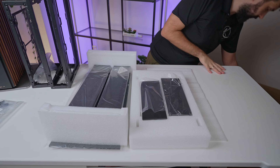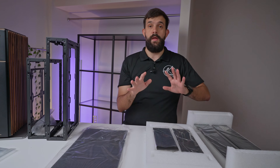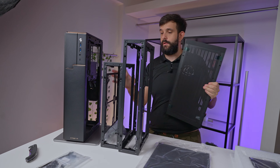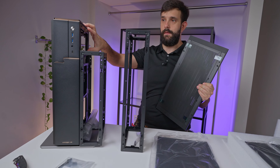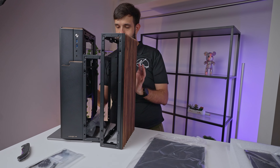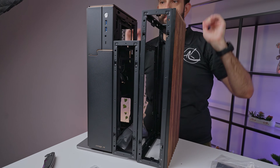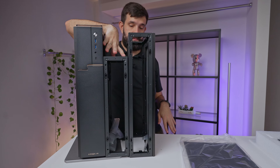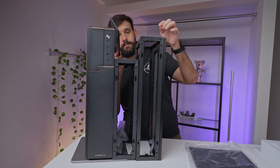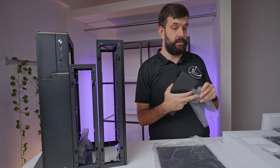These are the sizes for the bigger unit. With this build, we don't really need all of them — maybe just the top and the bottom. The reason is, if we're building this configuration, you remove the side panel here and interconnect the modules together. You just need a blanking plate on the open side, and then the outer panel goes on that side anyway. You'd have panels from the middle just connected together, and blanking plates to cover the gaps. There's also a blanking plate for the top. So you use these pieces to cover it up — that's the idea, and you can build it out exactly the way you'd like.